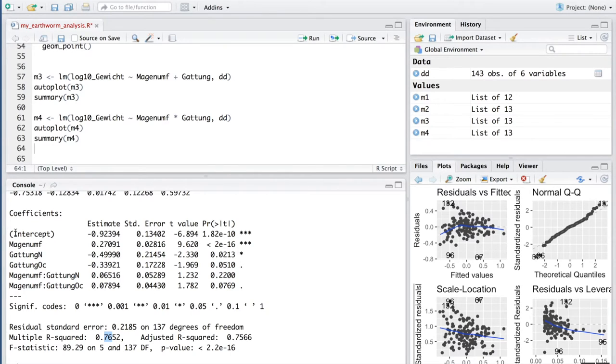Okay, so now in the coefficients table, we've got 1, 2, 3, 4, 5, 6 rows. Brilliant. 3 intercepts, 3 slopes, or the equivalent of 3 intercepts and 3 slopes. Here is the intercept for L, just as before. Here is the slope. This is the slope for L. It doesn't say that, but it is the slope for L. Again, it's the reference slope here. Now, here is the intercept. Oh, sorry. Here is the difference between the intercept of L and the intercept of N. That's just as before.